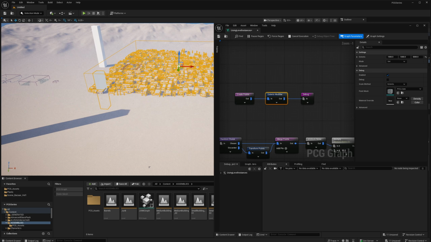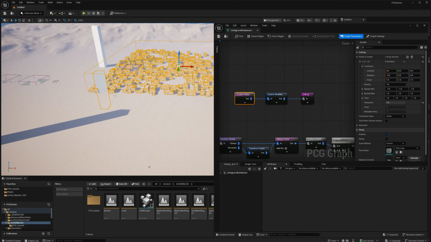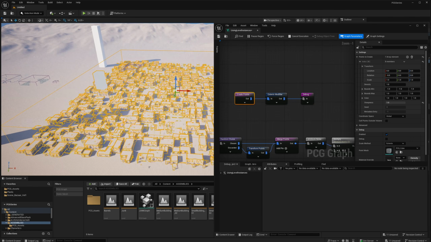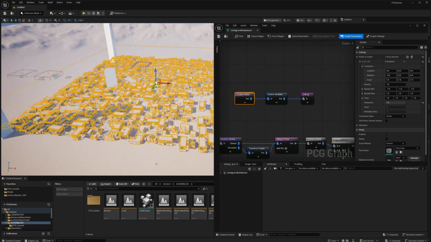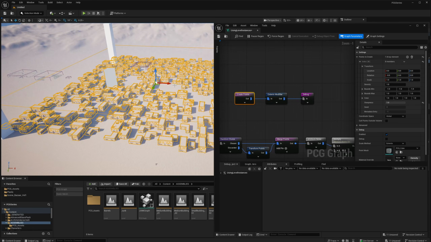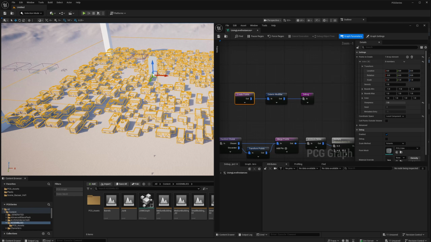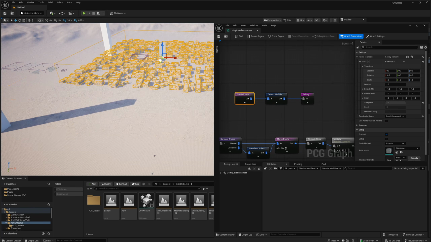This is because it's using the global coordinate, and this is the 0 coordinate of our map right now. And if we want this monument to be in the center of our town, we need to change this coordinate space to local component, in this example where our graph is not partitioned.